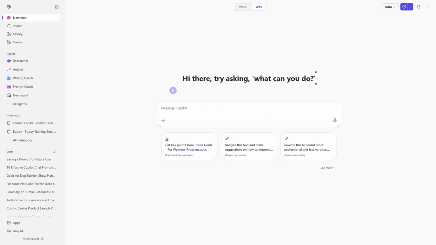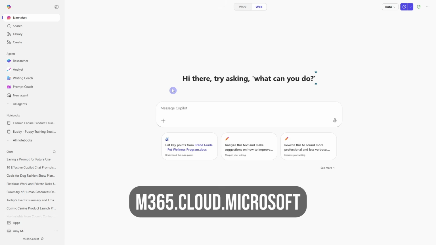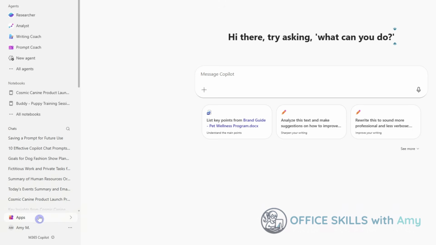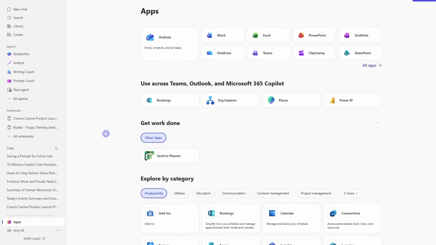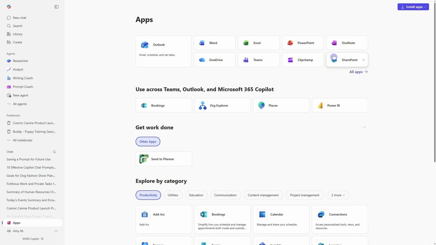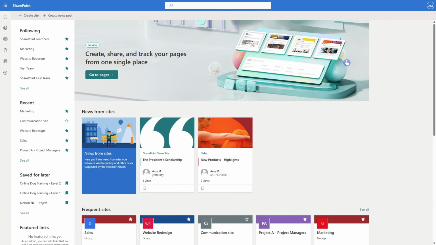First, let's ensure that you know how to access SharePoint. So from the Microsoft 365 homepage, which is the URL displayed on the screen here, from the bottom left-hand corner, we have apps. So if you click on that, then for me, I have SharePoint here. If you don't see SharePoint right away, then we can just go to all apps and then we can locate SharePoint. So for me, SharePoint is here. But if you still don't see it, you can go to all apps and search for SharePoint. So I'm going to select SharePoint, then this lands us on the SharePoint navigation page.